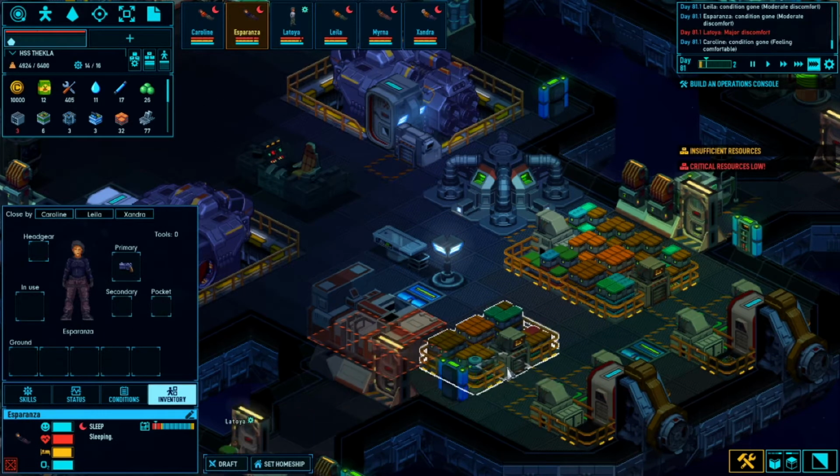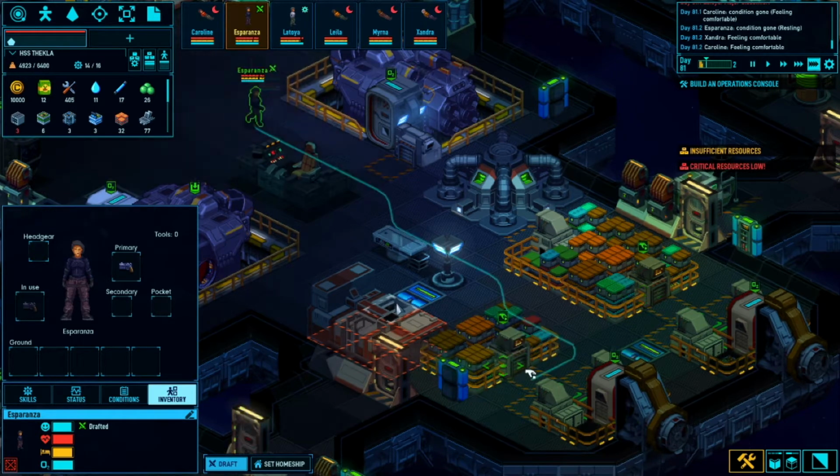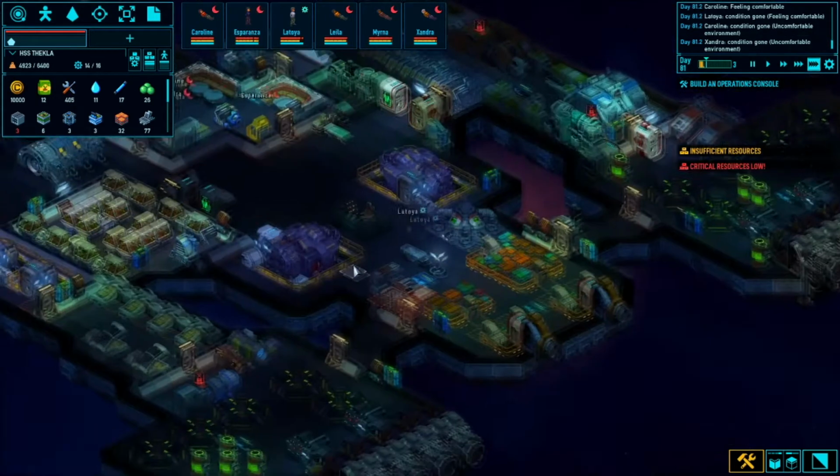Esperanza, wake up. Draft. Go to that storage, please. I know it's the middle of the night for you, but you're getting a shiny new gun, so don't complain about it. And then I'll undraft you because you're equipped, and off. Yeah, go back to bed.